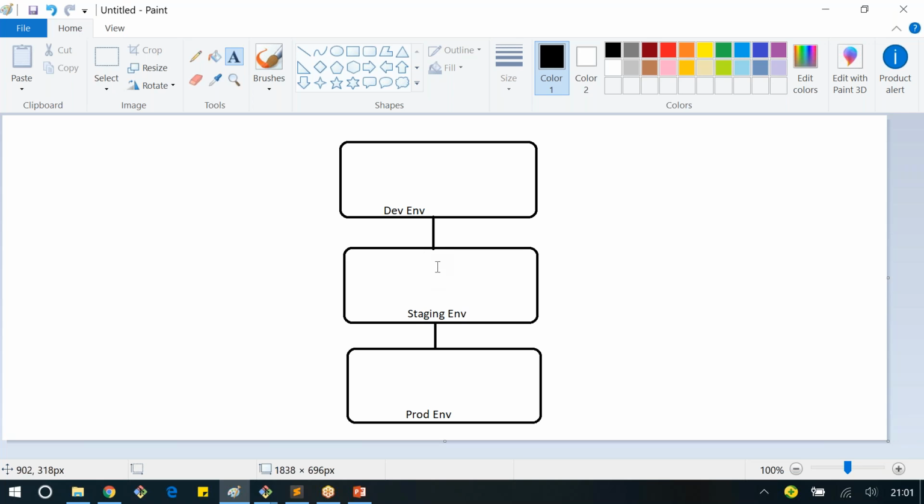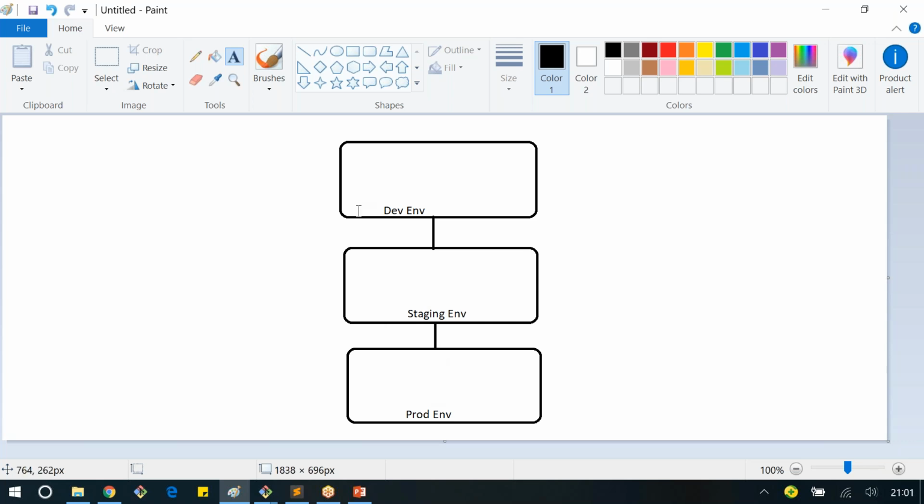Then it has to start all the activities defined in the staging environment, and once staging has been completed, it has to trigger the production environment tasks. What you define there depends on the requirement.